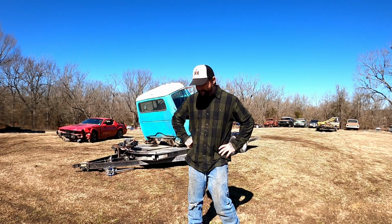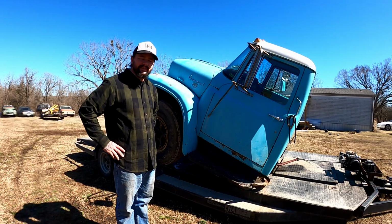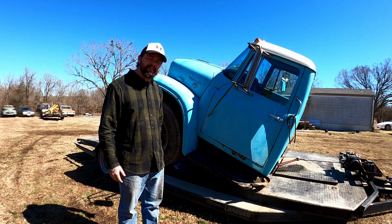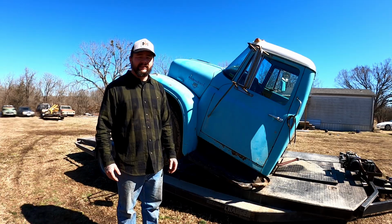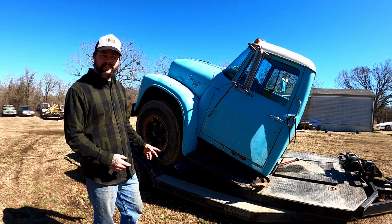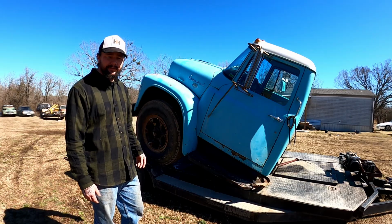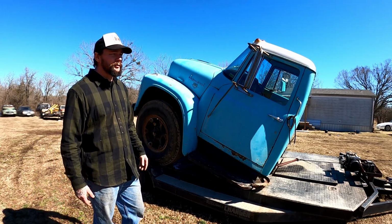Let's get started. So for about the last, I don't know, 3-4 months, I've been keeping an eye out for a Loadstar. I came across this one on Facebook and knew instantly I had to have it. So for one, you may notice this thing's actually a really rare model. It is 2-wheel, no-wheel drive. They didn't make a lot of those. So I knew right there I'd already stumbled on a good one.